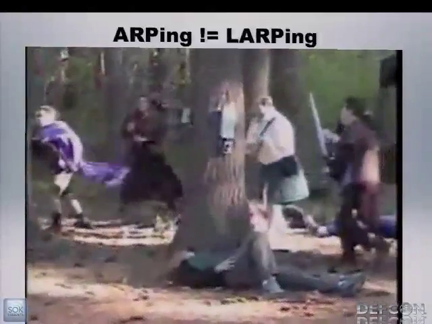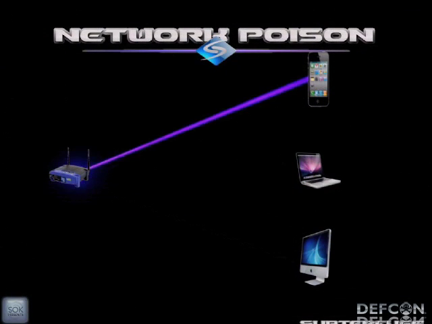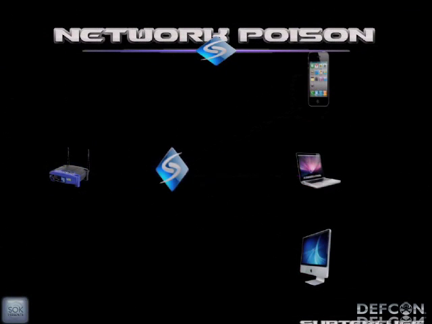So anyway, here we have the anatomy of the attack. This is a basic network poison diagram, and so the clients on the right hand side, they're the users, soon to be victims. They're sitting there, they're doing whatever they're doing on the network, and in comes an attacker. He happens to be using Subterfuge. Now as soon as he activates Subterfuge, using the ARP vulnerability that we're going to talk about, it pretty much gets on the network and it tells all of the different devices, hey, I'm the router, so you can send all of your stuff to me now.